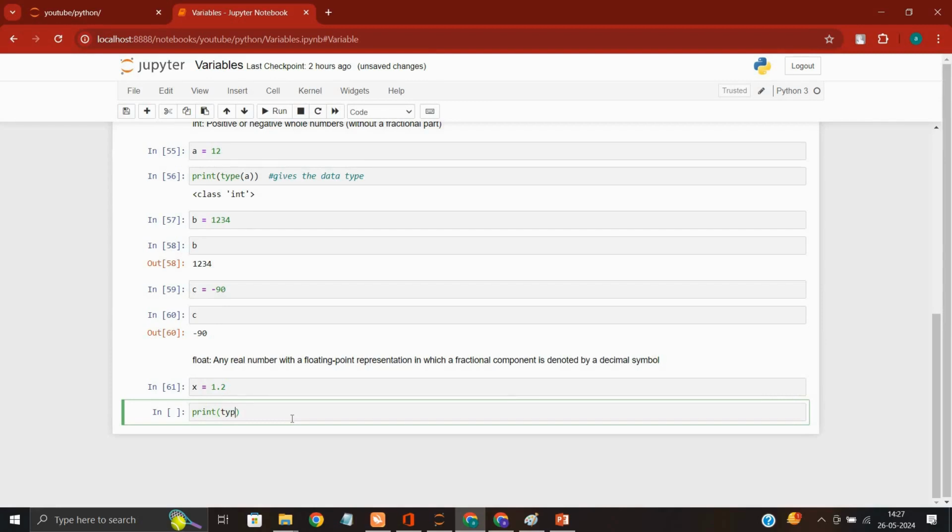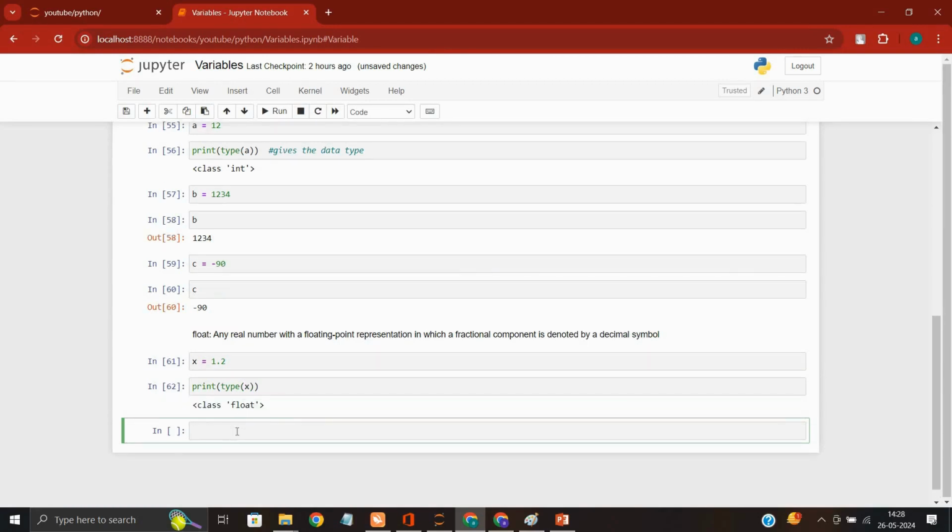Here x, and then I'm going to print the type of x. The type function, as you already know, returns a data type. When you press shift enter, as you can see, there is class float, a built-in data type.